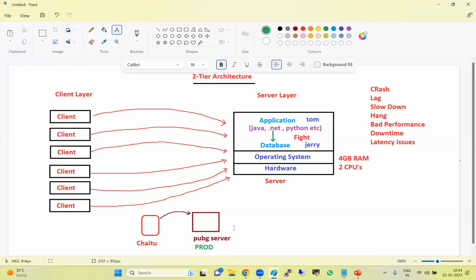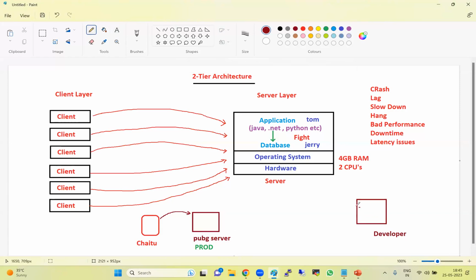Now in the PUBG application, a developer has developed a nice gun. A developer is the one who develops all this, right? So there will be a developer who develops a nice gun, and he has developed the gun.